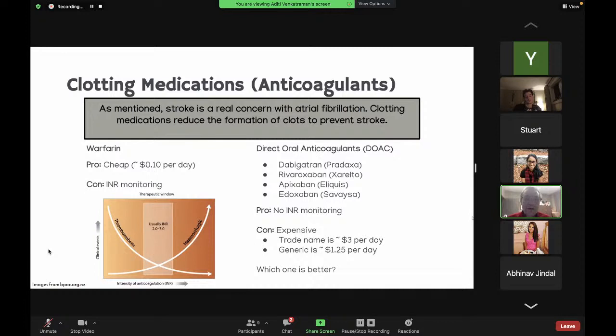For instance, in Ontario, they want you to use warfarin first, and if you can't use warfarin because you have an unstable monitoring of INRs, or you have a higher risk for intracranial bleeds, you can go to this first-line therapy. And right now, we're using a lot of these new drugs as first-line therapy because they are a little bit better than warfarin, and they have some decreased intracranial bleeding inside the head, which is important. But they do have increased gastrointestinal bleeds for the vast majority of them as well. So that's an individual decision with your healthcare provider.